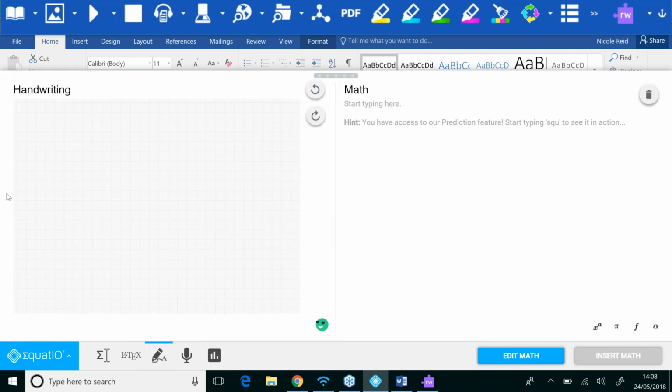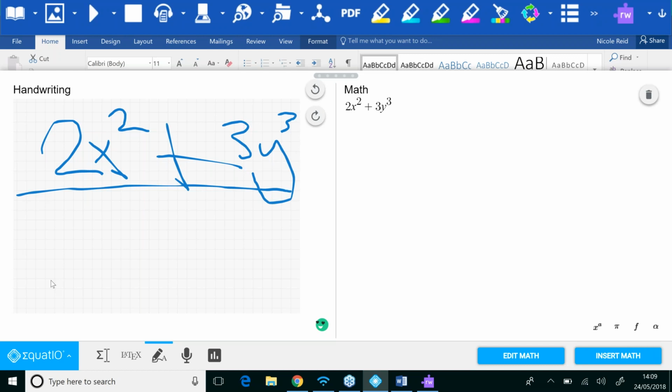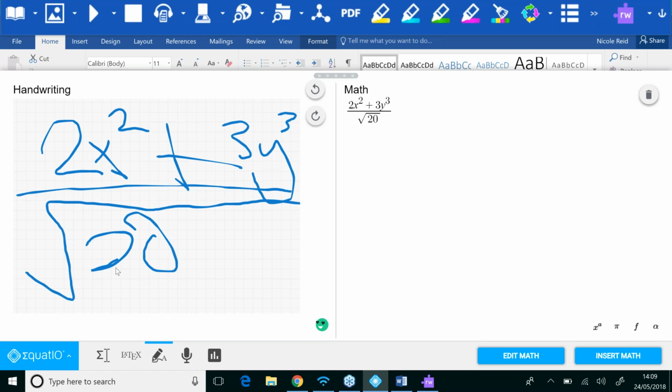I'm going to pull this up to give me some more room. Now, I'm using a mouse to do this, and I'm going to show this very quickly, but whenever I come to show the mobile app, you'll see that it's a much better use of the handwriting. But for now, anyway, I'm using my mouse, so you can see that if I just do my messy, trusty equation with my mouse, it's very messy, but EquatIO will pick it up. And if I make any mistakes, that is meant to be a 20, so it did get that right, which is quite good. And then that's my equation. Makes no sense on the left-hand side, but looks nice in a digital format on the right-hand side.